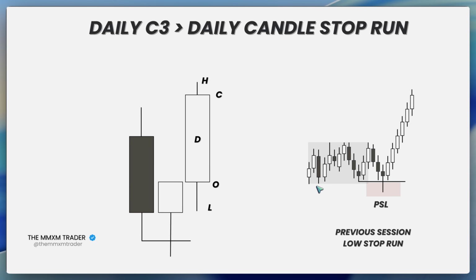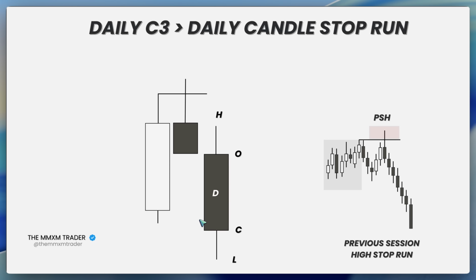Bearish example. And then daily. So you've got a daily C3 here, open low, that is running out a previous session low. So if this is Tuesday's candle, for example, this was Monday's, this on Tuesday is going to run out a previous session low from where? It's either going to do it from within the daily candle of C3, meaning it could be New York running out London, or it could be a previous session low from the previous day. So it could be a previous New York session low running out here on London and or Asia, okay? So that's what you're looking at, and a bearish example here of the daily C3.